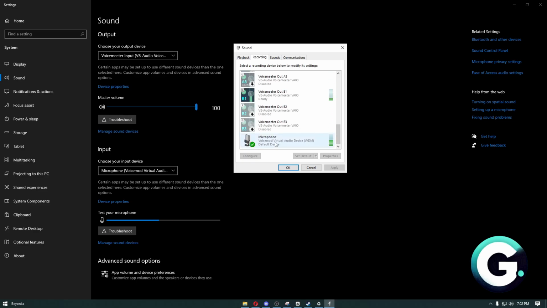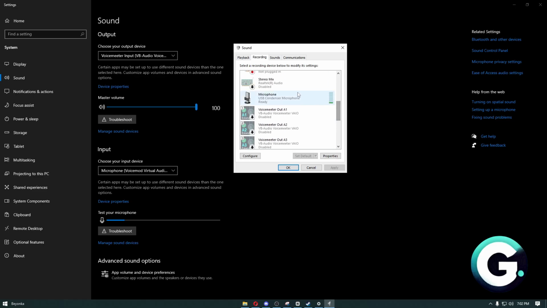In my case, I use the microphone right here, which is going to be from VoiceMod and also Voicemeeter, but my main microphone is going to be the USB condenser microphone. So the first thing that we must do is to simply go ahead and navigate through this page, and we have to make sure that our microphone is enabled.